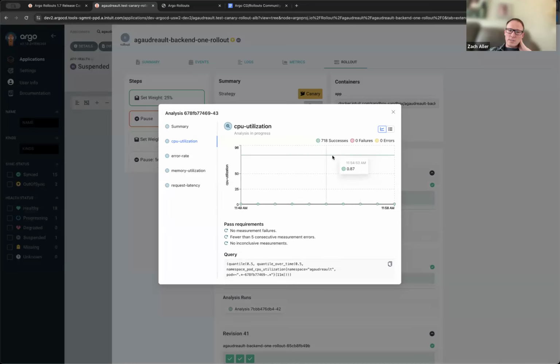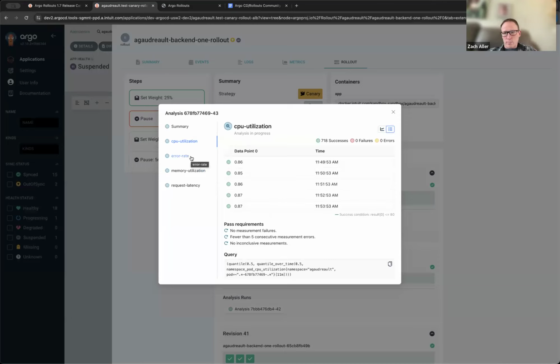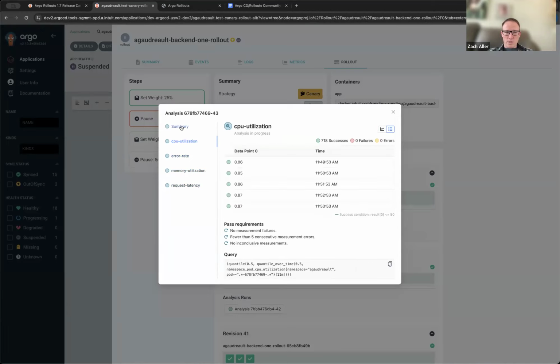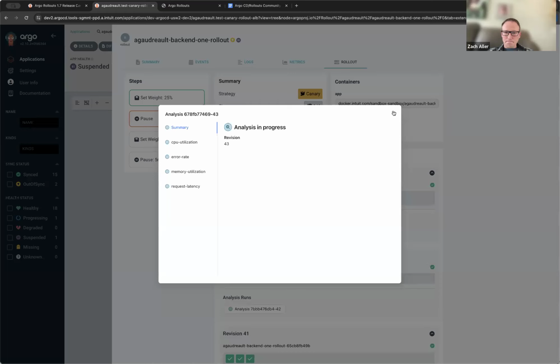For analyses that don't necessarily return numbers, we also have a table view that we can dump the output of, like jobs returning different things. This is pretty useful to help debug. Developers used to have to go look at the manifest and see what the results were. Now you can get a graph view of it, which has been helpful for debugging why rollouts abort.